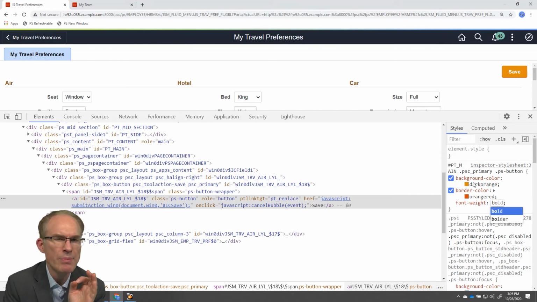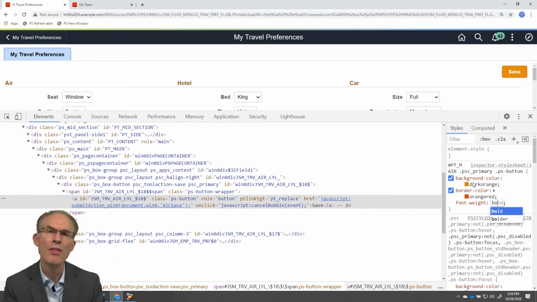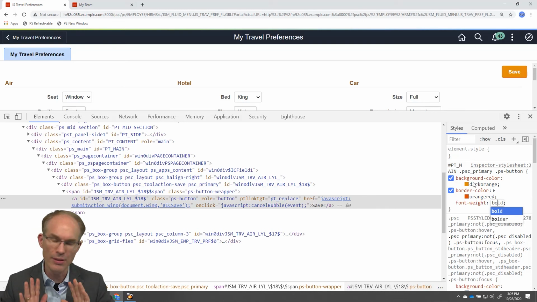Now, the reason I say I'm not sure we want to do that is because we're now starting to play with the dimensions of the content, which may have a downstream impact on the content and the alignment and layout that Oracle created when they delivered the pages to us. So I think changing color, changing border color, that's all great. But once you start playing with the size, you can do it, absolutely. You just have to be careful, and you want to do a little bit of testing around it, which is why I'm pointing it out here.